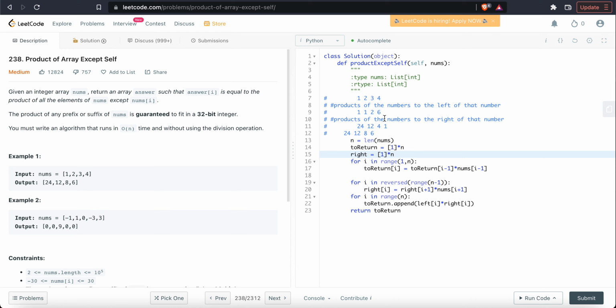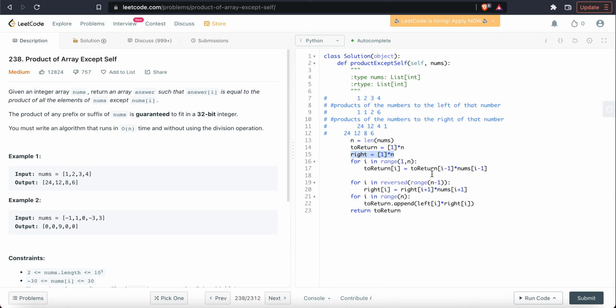So for example, when we are in here, products to the right. When we are in here to calculate this, we only focus on one number in nums and one entry on the right. So instead of having an array and just focusing on the previous entry, we can create just one variable that keeps track of what the previous product was. And that way we can simply get rid of this. And how do we do that?